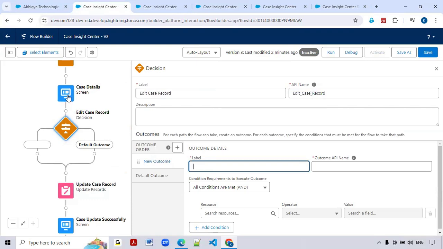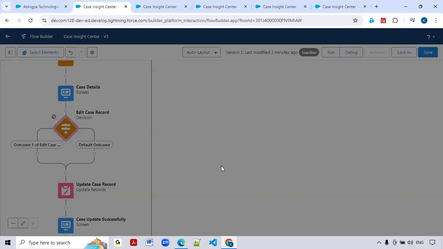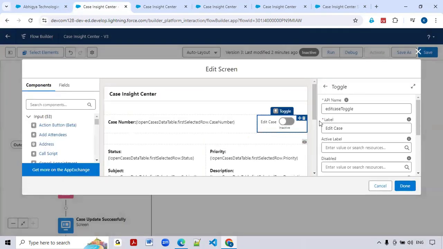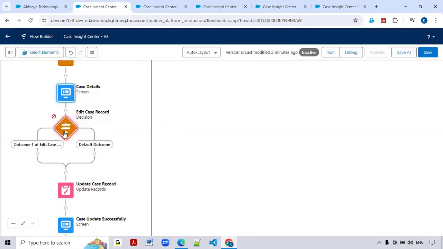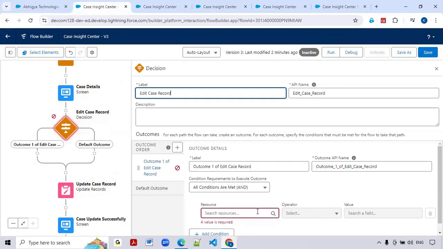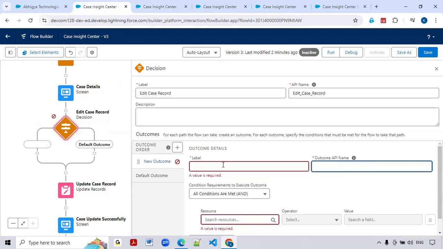So here we have to select the case edit toggle, right? So this is the edit case toggle. That's why we come here. Is edit case.